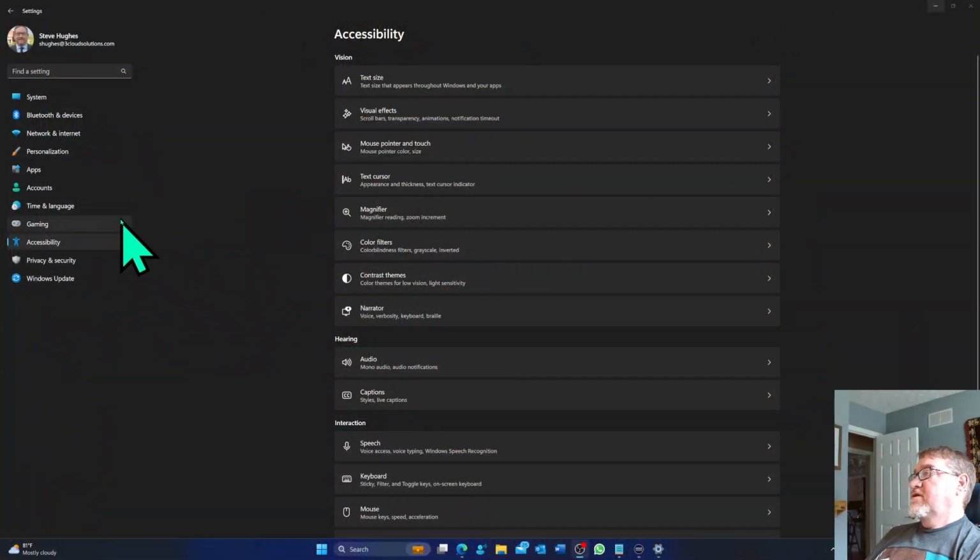So the first thing you'll need to do is go into your settings and drop into the accessibility section as I'm pointing to here. In that section, you'll see a number of different things to help a variety of accessibility issues in the world of Windows. The one we're focused on today is underneath interaction and is speech. So let's go ahead and select that one.